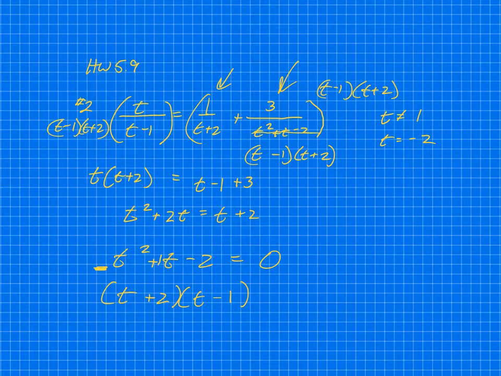Yeah. Okay, so what are my two values then? Therefore, t is going to be equal to minus 2, and t is equal to 1. Okay? And this is one of those 1 in 10 cases where we need to check the domain. What does the domain tell us about our answer? That neither of these solutions are allowed. So they don't work, and therefore the answer was no solution.